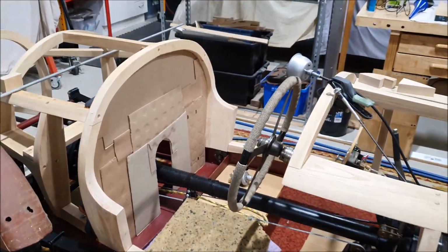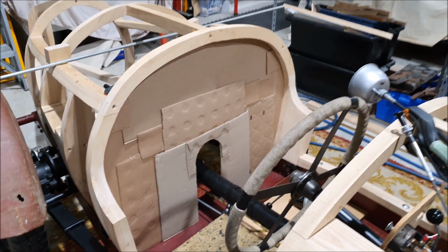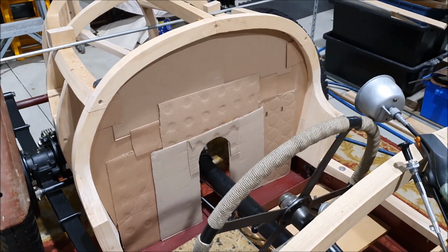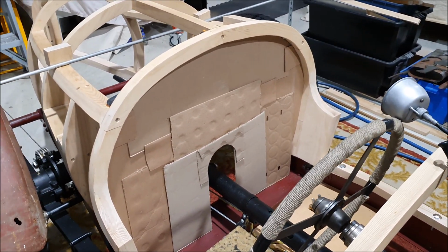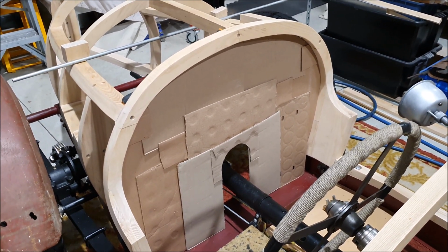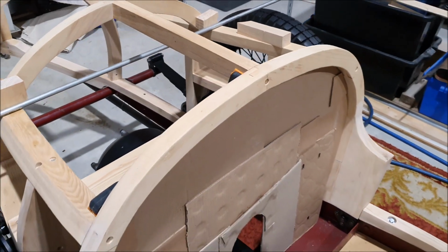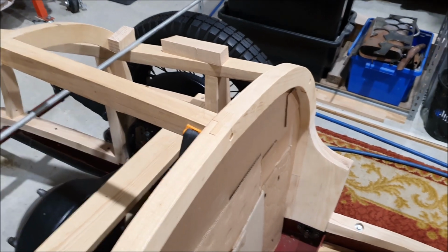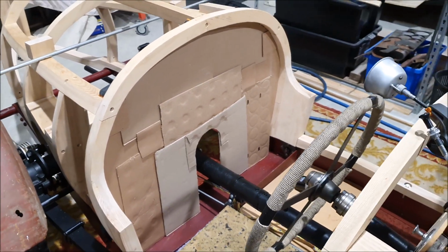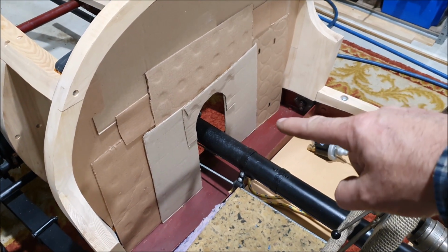What else have we done today? So this is the other advantage of having a beer fridge in the shed: beer boxes. So you can see I've made a template for the seat back out of lots of bits of beer box hot glued together. That actually worked pretty well because there's no easy way to actually create that, to trace around that. So I started off with the boxes up against the back of this and traced around it that way. So cut out the pieces, hot glue them all together, and then trimmed it, marked around the inside and trimmed it. So that gives me a template for the seat back, which is good because that now shows me where I need to put in rails at the bottom here.